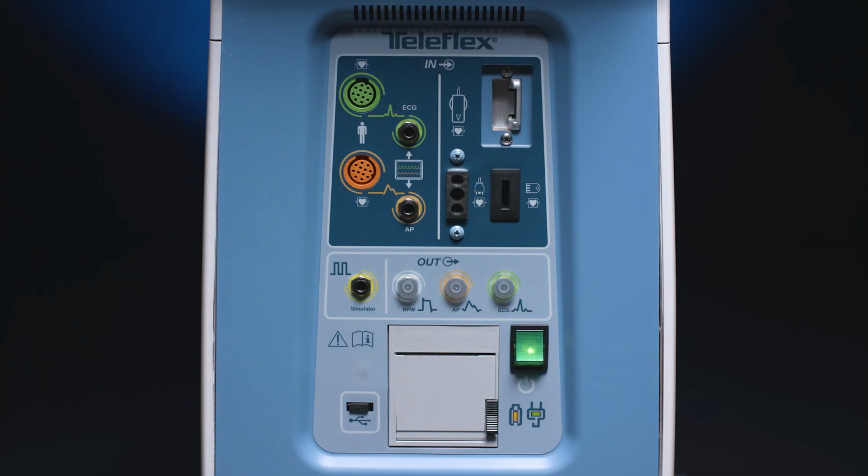All output connections are in the light blue area and are grouped by type. The output connections allow output signals for display on an external monitor. The USB port allows information from the pump to interface with external devices such as simulators.